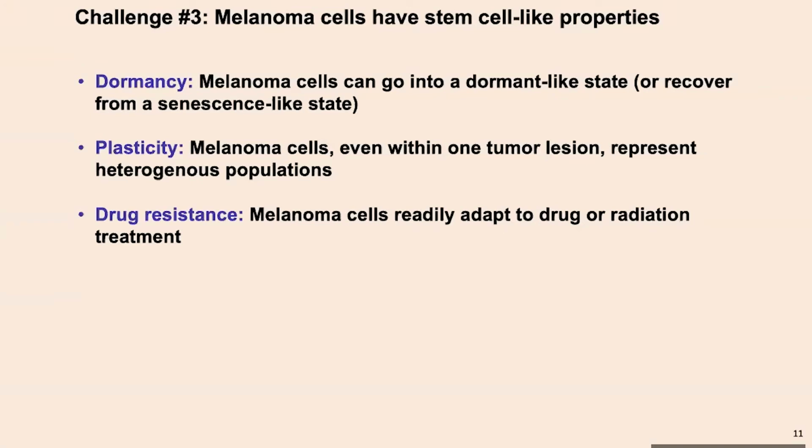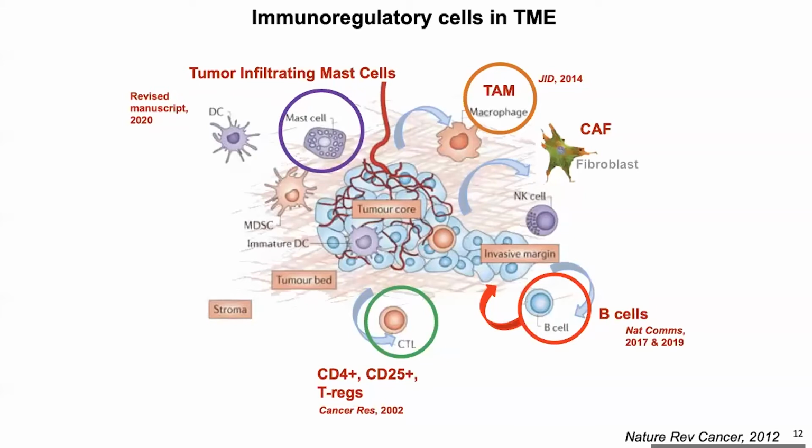There are some long-term responses, but overall, this has not been leading to cures. So our hope was and is that the immune therapy in one way or another can be combined with immunotherapy to eradicate a tumor. The melanoma as a field overall has been a front runner in studies on immunology.